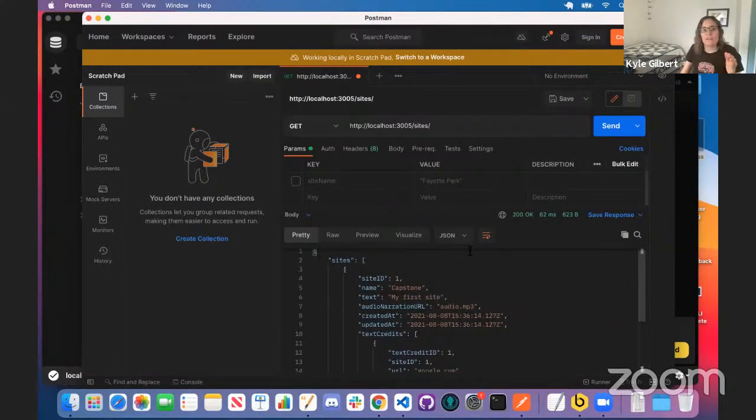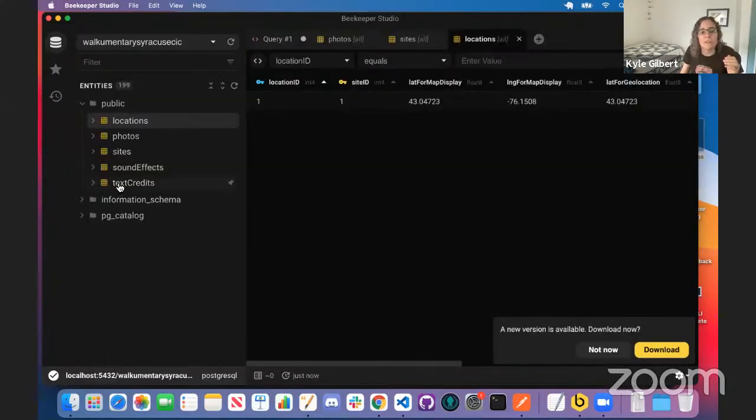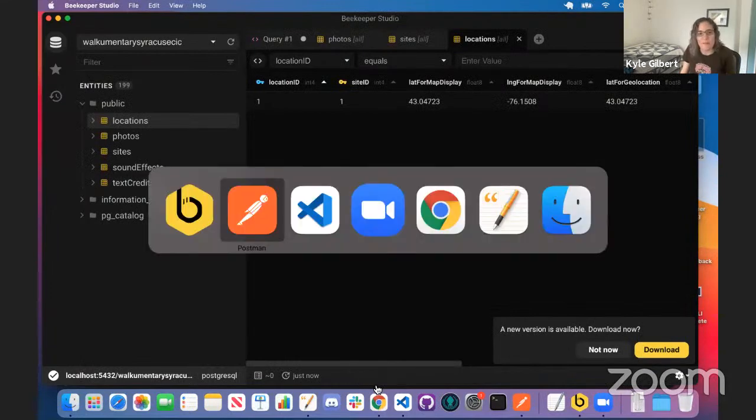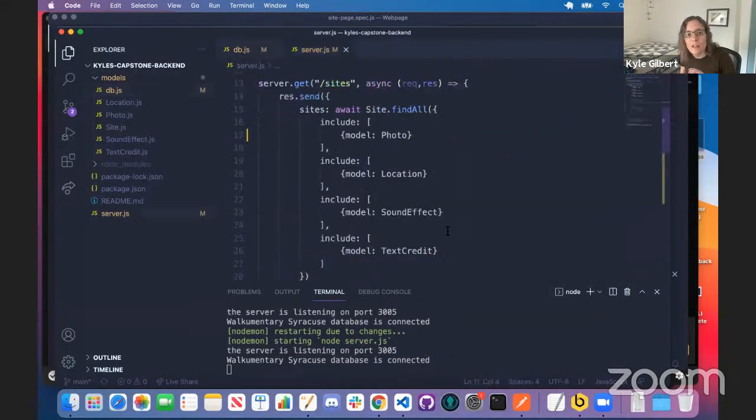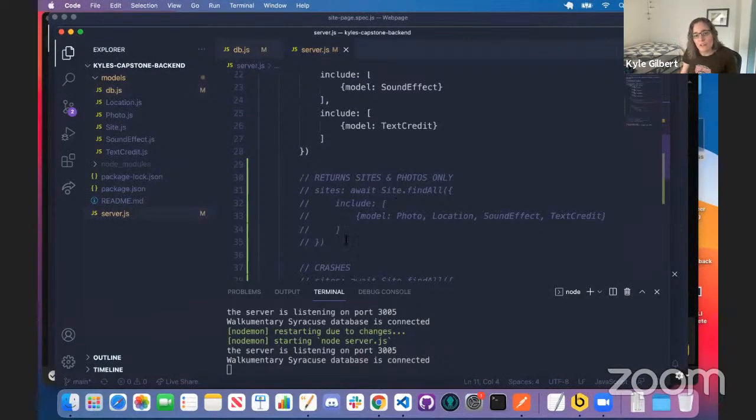And if I did it a little bit different, I don't like having them all in one window here. Let's see, I want to get back to Visual Studio Code. I had it as server. Okay, when I was doing it this way, it returned sites and photos, so it's grabbing that first one. And this is what Max got working with me successfully, and that returned photos as well. So I don't quite know.